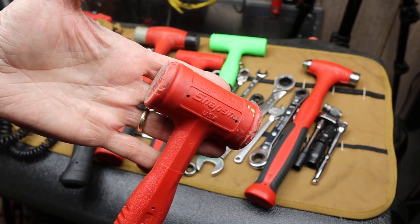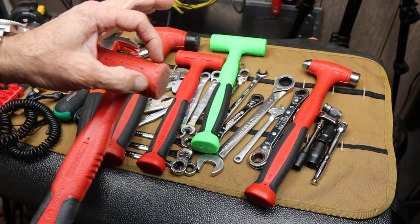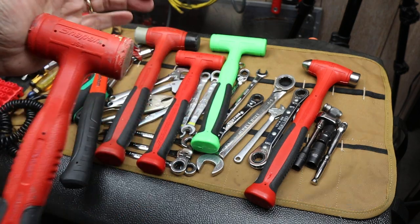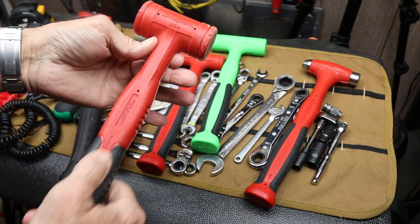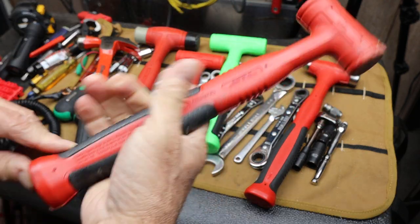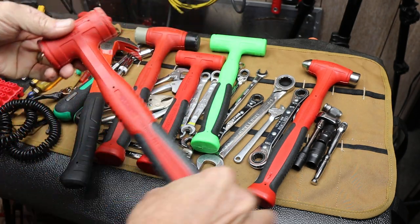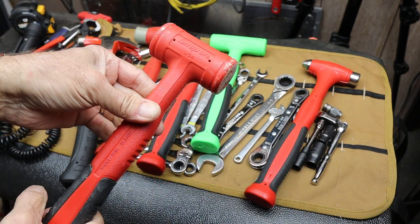I am just a big fan of the Snap-on hammers. Most of the time the ones I use are filled with some sort of sand material inside the encapsulation here. They use a rod that runs down the center of a fairly flexible, multi-component handle. They feel good in the hand — you can actually sometimes feel them bending, and that's actually a stress reduction. Absorbs the shock.